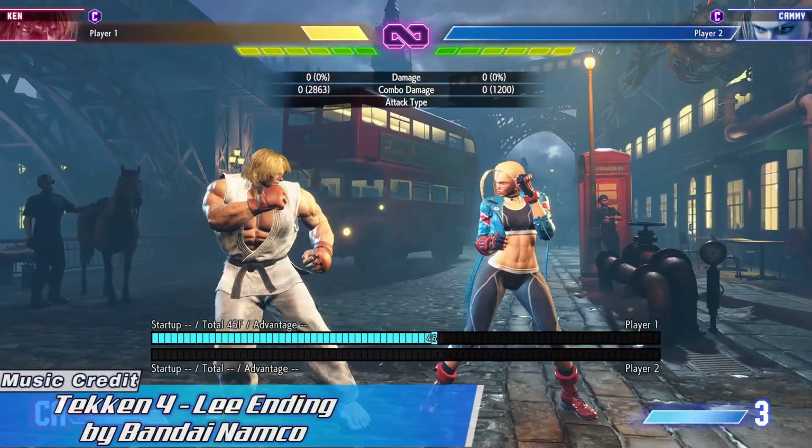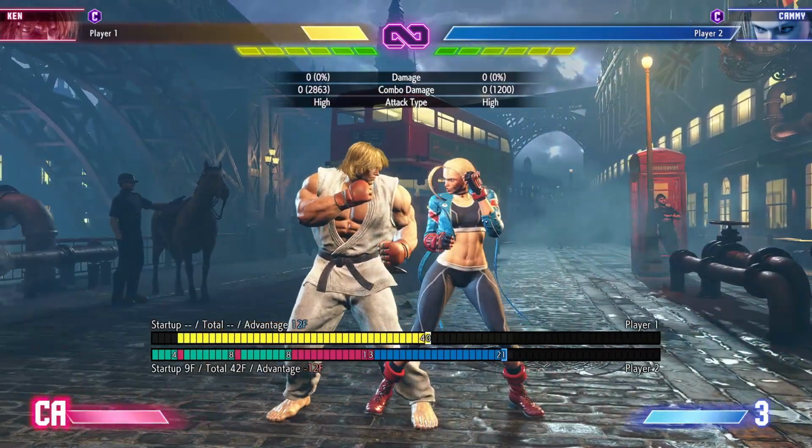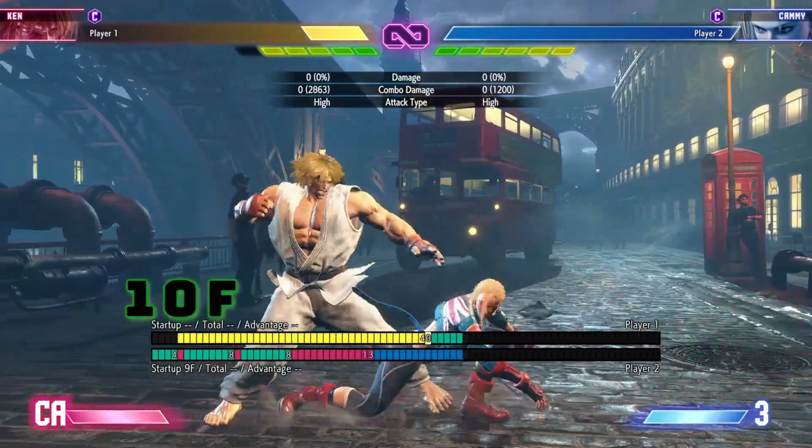A disadvantage example. Kami's spiral arrow. It's -12, which means we can punish it with a move that has a startup of 12 or lower.